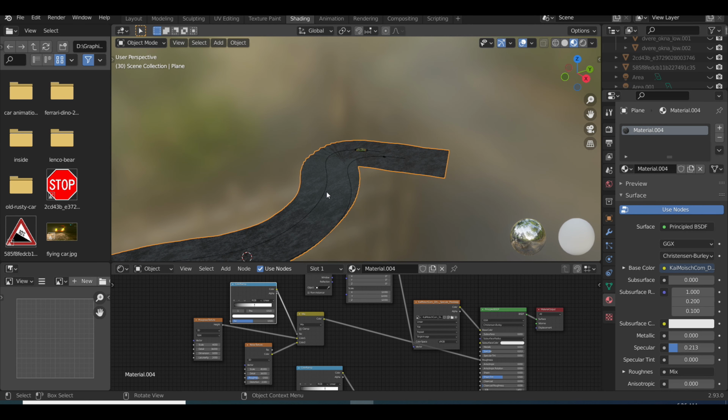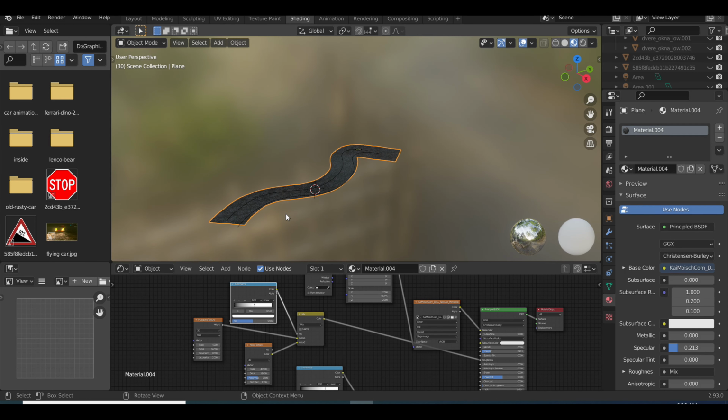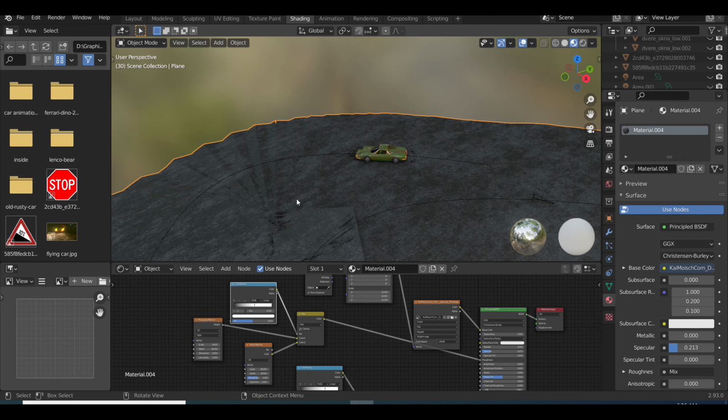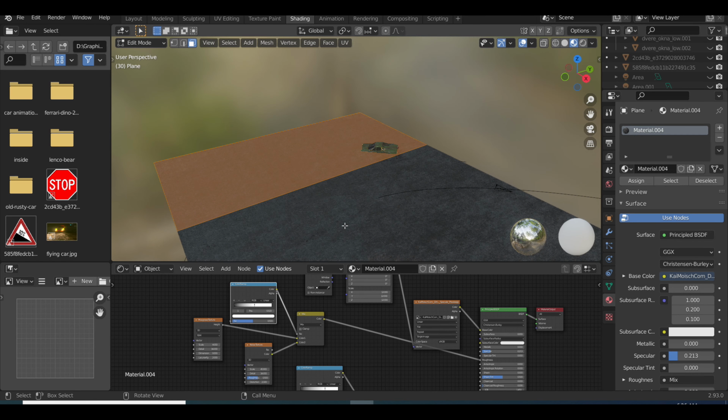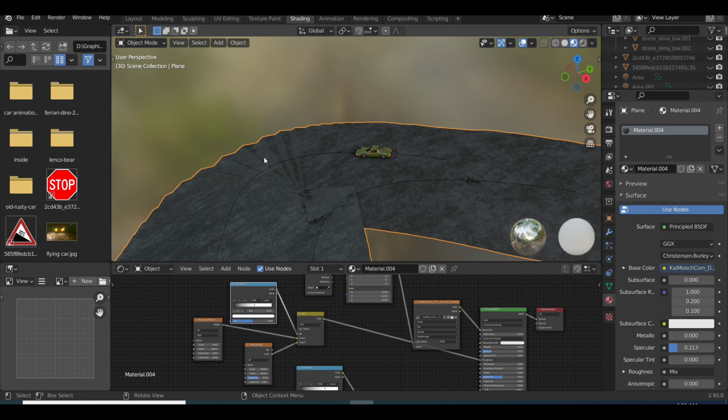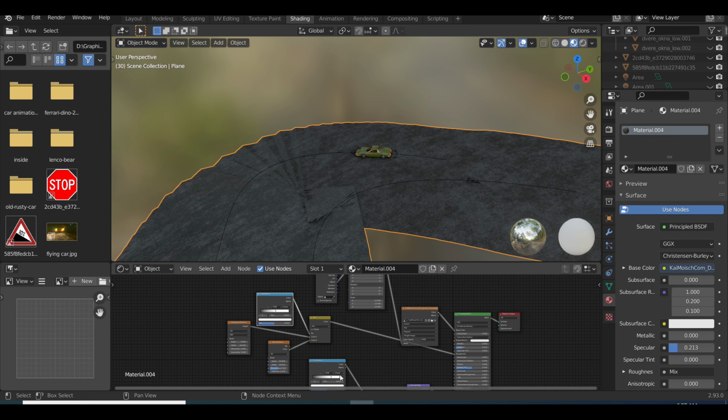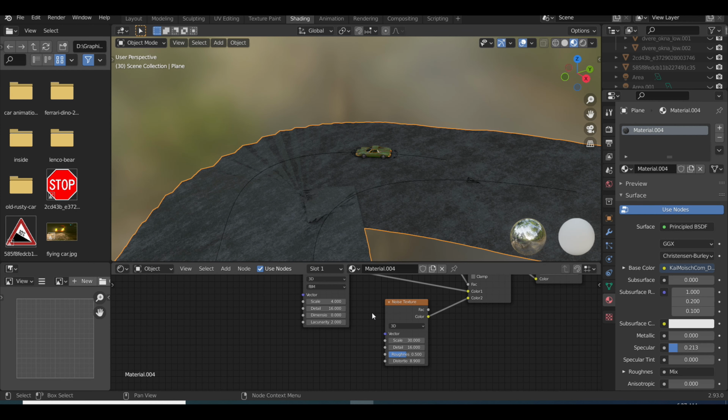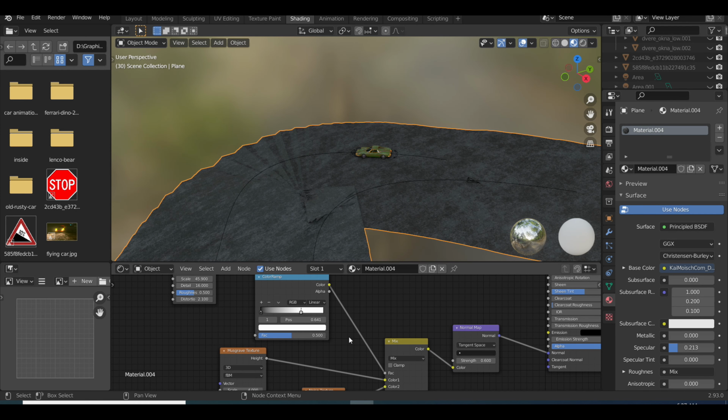As you can see, this is what the road is looking like. It's not very detailed, but it's detailed enough to look good in our scene. And as you can see, these artifacts at the corner of the road, I didn't bother cleaning up because this is not going to be visible in our camera. We're not going to see this when we render it because the car is moving so fast that you won't notice these defects in the scene. So if you have things like this, don't worry about it. Only fix things in the scene that need to be fixed.